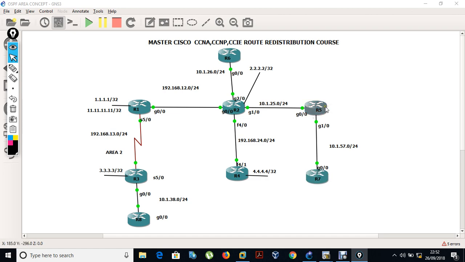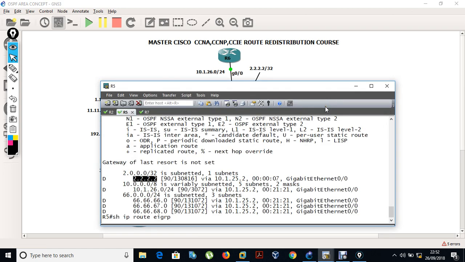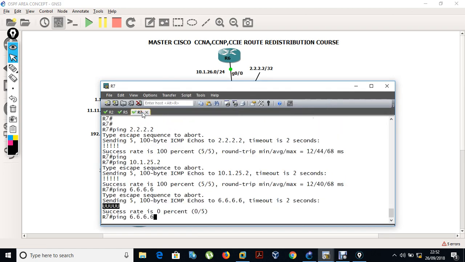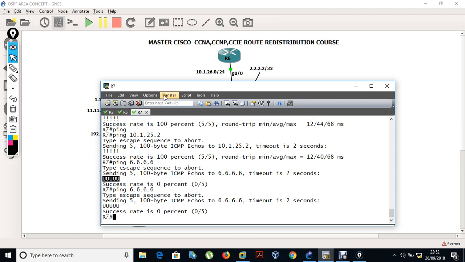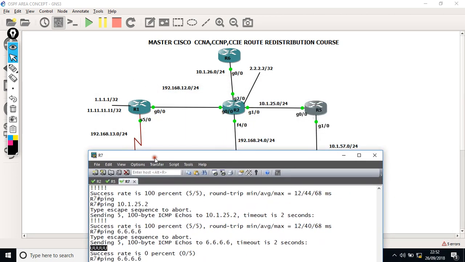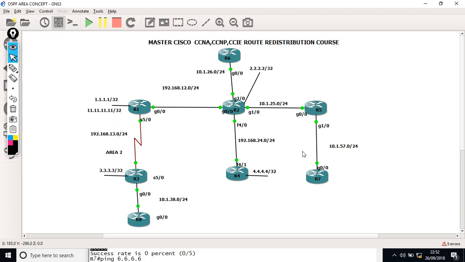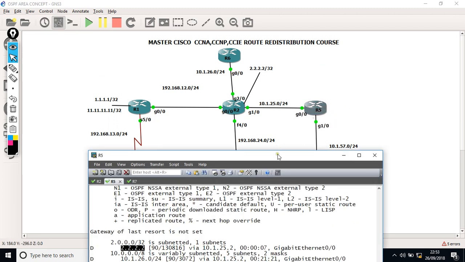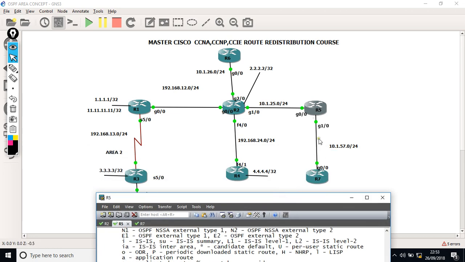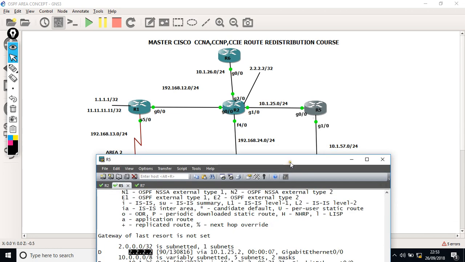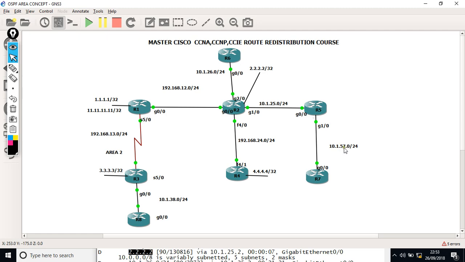So how can we deal with it? Now, when we said R7 to ping, it says this. So how we can solve this situation, we go to R5 first. We are not even talking about only this network. We want to reach any network on R7, for example.